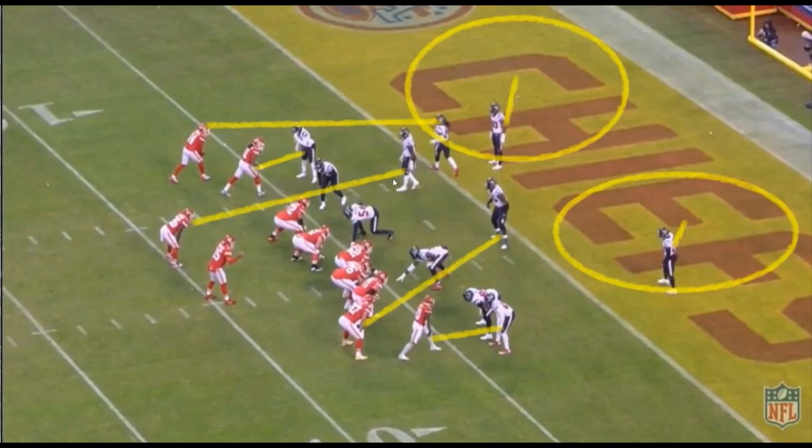So you've got 2 DBs in the back here, both covering the zone in the back, splitting that end zone up to one side or the other, playing downhill, and then everyone else has their man. You've got a DB on Hill, you've got a linebacker on Kelce, you've got another linebacker on Williams, and 2 more DBs on each one of the Chiefs' wide receivers.